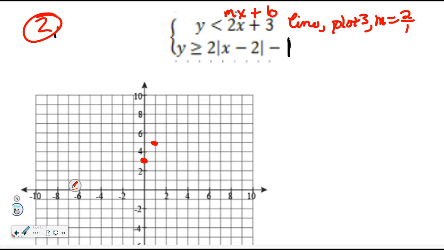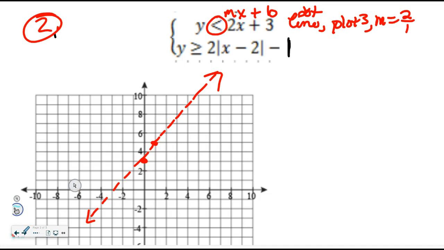All right. Am I going to make a solid line or a dotted line? What do you think? Dotted. So this is going to be a dotted line. Let's go do it. Bam, bam. Nothing new yet. Still last chapter. All right. Then, am I going to shade above it or below it, Mason?